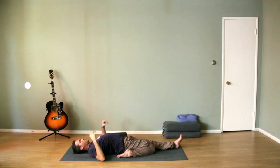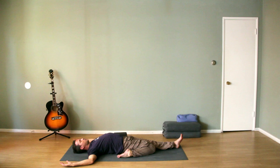Sometimes it feels good if you're reclining back to bring your arms to what we call cactus arms. So bend the elbows and then just open up through your chest and through your heart. So just find that place and just breathe.